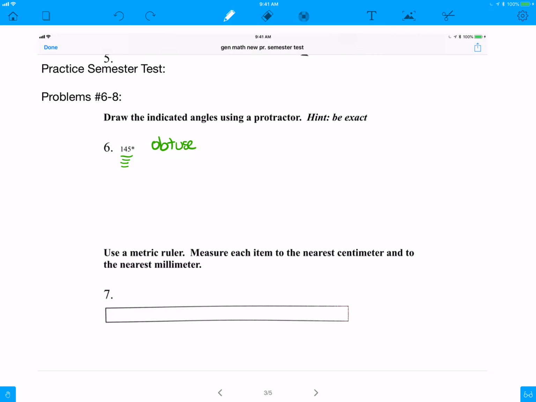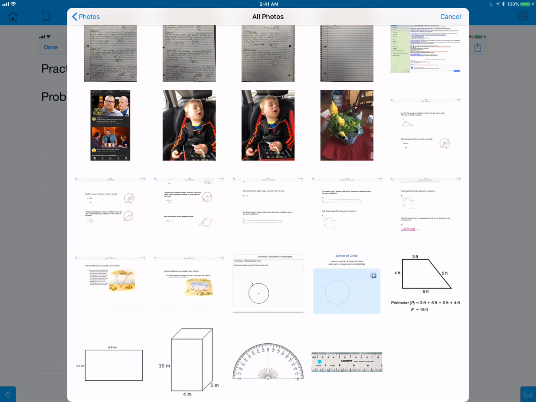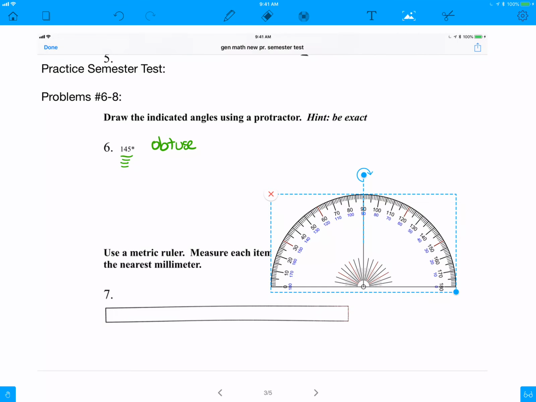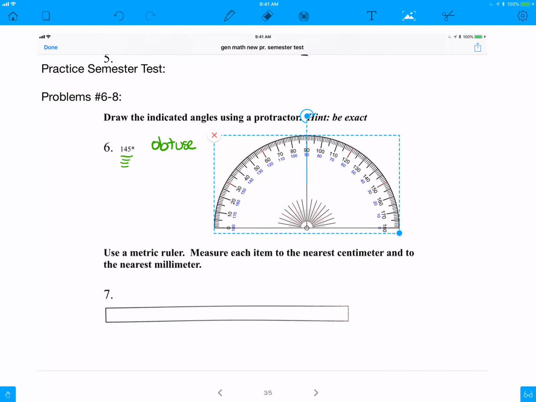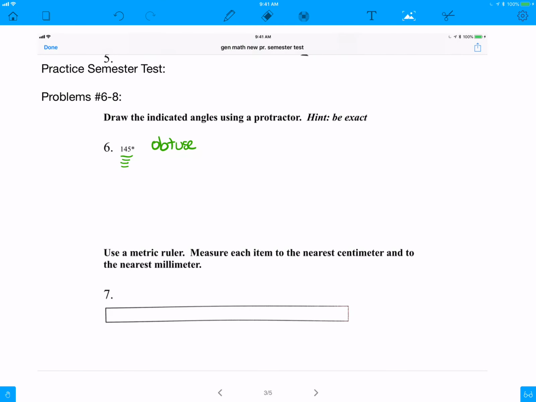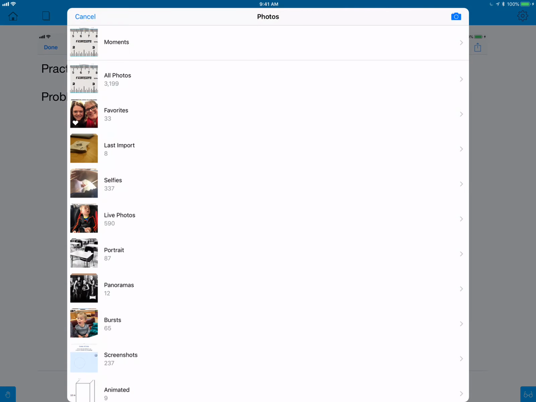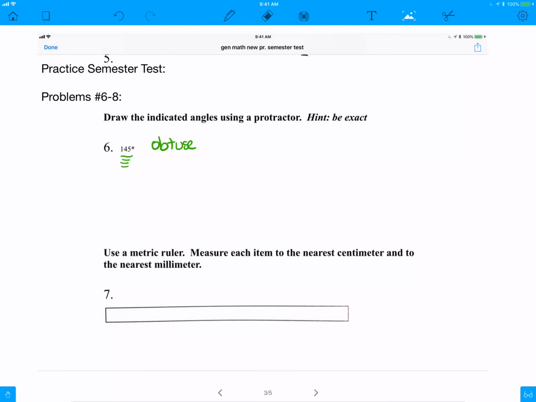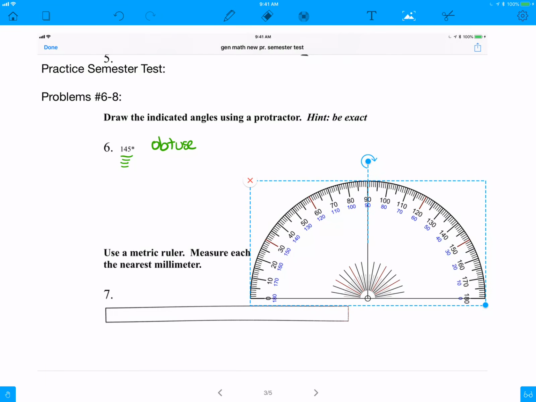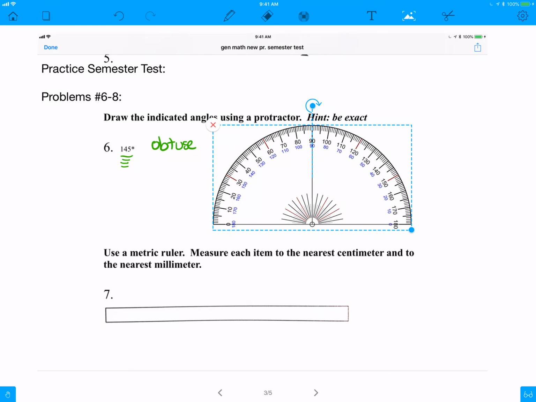All right, so let me throw the protractor that we have on paper. Here it is. That's pretty. All right. Oh, it just went away. I didn't really think that one through. I'm going to have to actually wait. I wonder if I can review that. Nope, we're going to have to grab another one. Didn't think that one through.